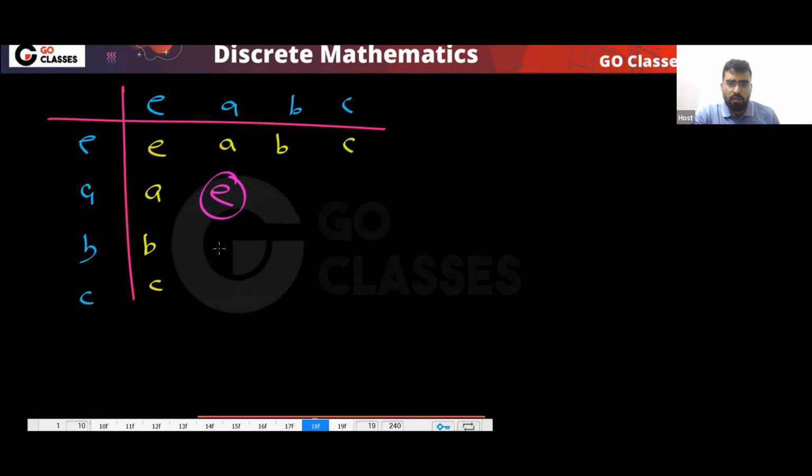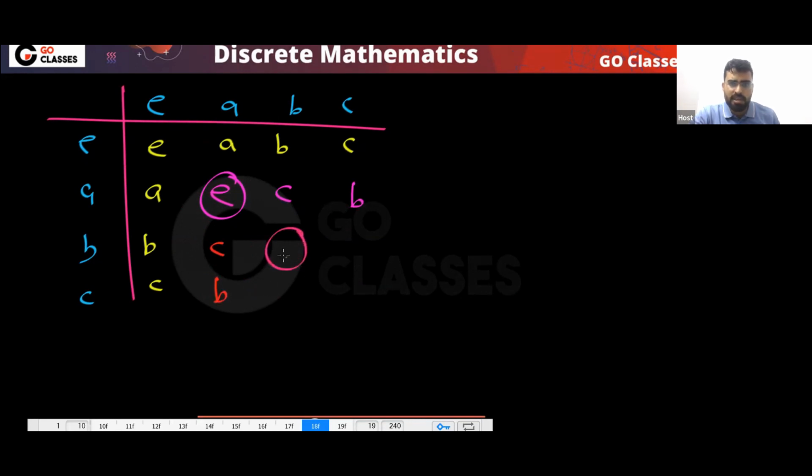And what I can do, you can just think about it. I cannot put B here, so I have to put C here. It will be B. And what about this? I cannot put B here, so I have to put C, and here I have to put B. Now another choice I have here.